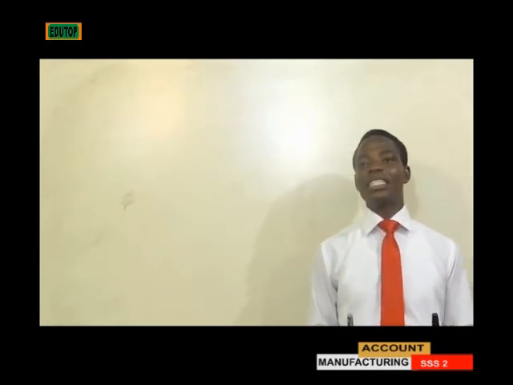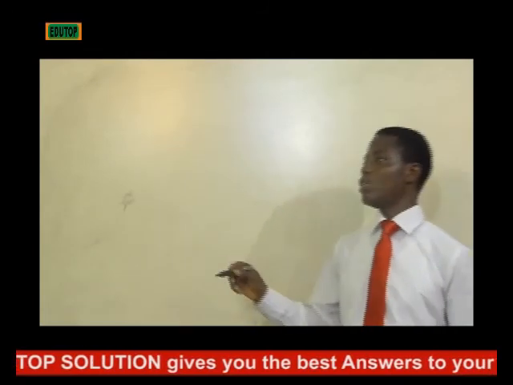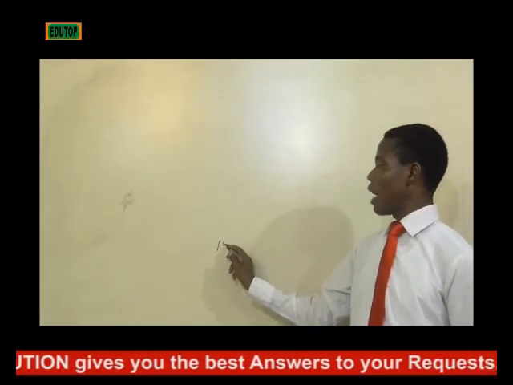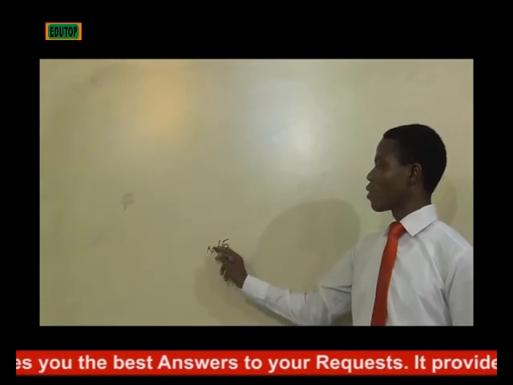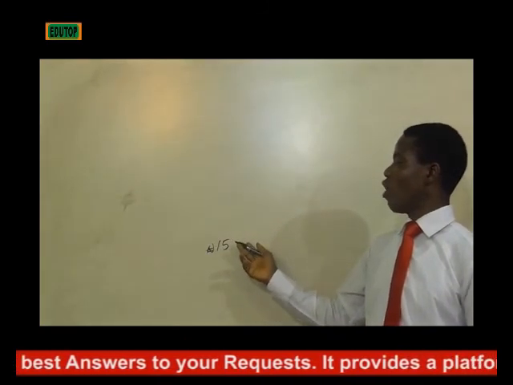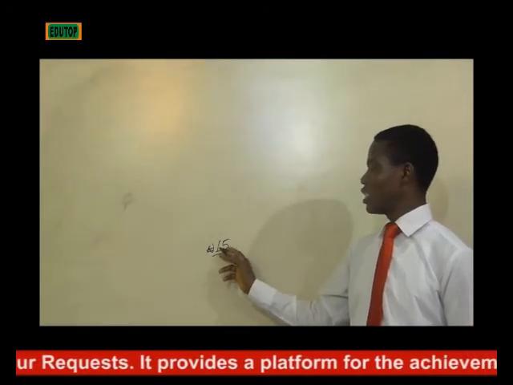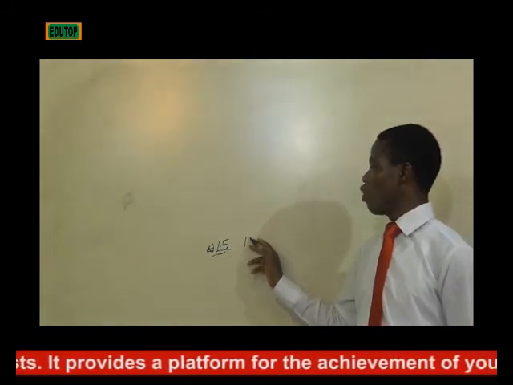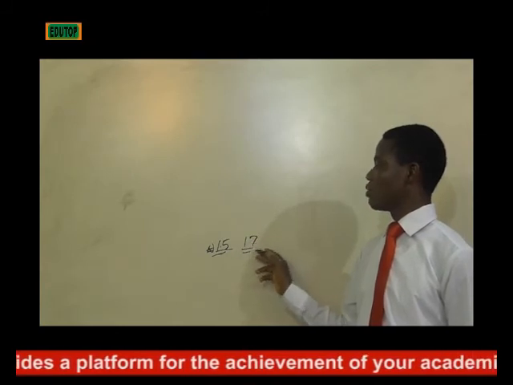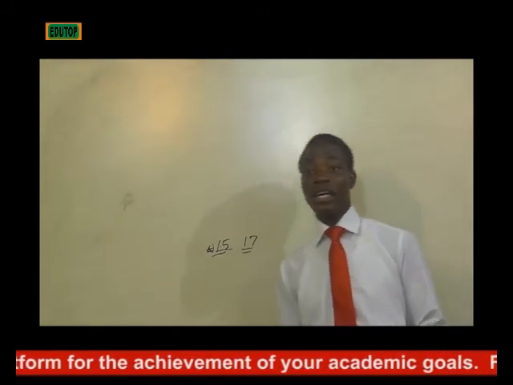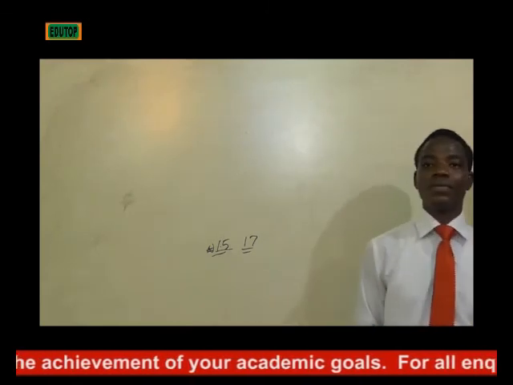The reason why we are preparing the manufacturing account is to get the cost of production. When you get the cost of production, that is when you decide on the selling price. For example, if the cost of production of one unit is 15 naira, it tells you to take a decision on pricing, how to price these goods. That means if the cost of production of the unit is 15 naira, it is supposed to go for 17 naira. You sell it for 17 naira at the end of the day. So that's why we are preparing a manufacturing account.